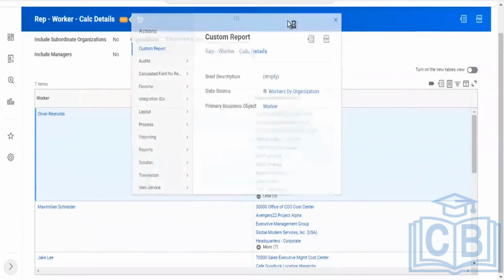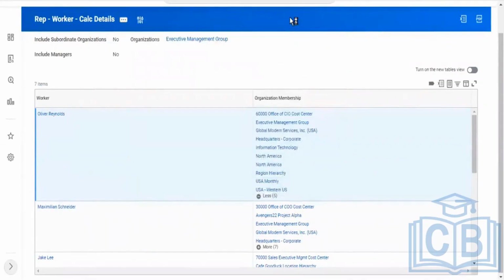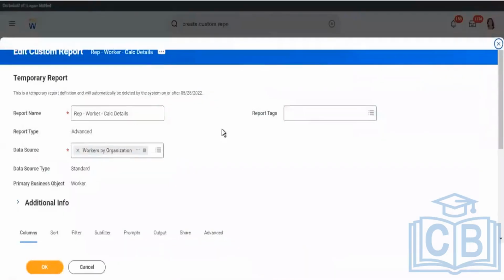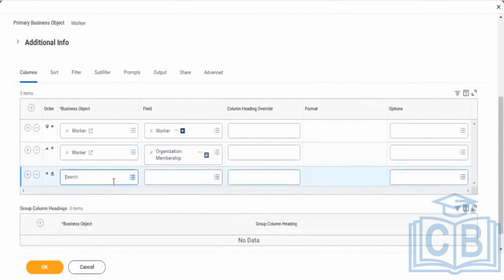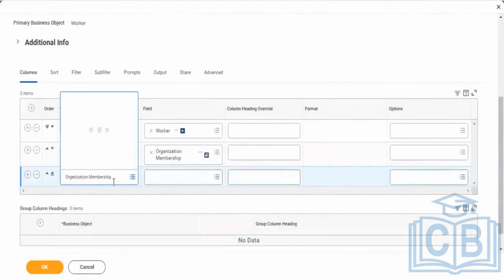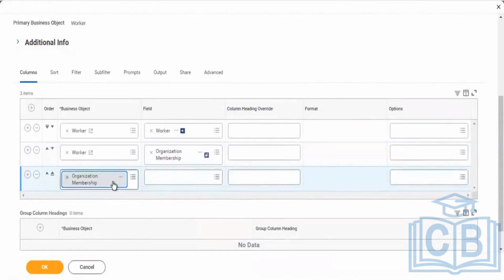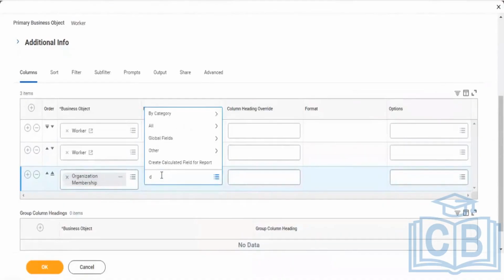Let me edit my report and let's look at the first option. What I can do is go to this organization memberships, which is my related business object. And then for each of these organizations, let's say I want to get that subtype.